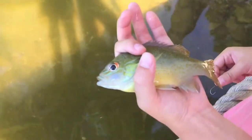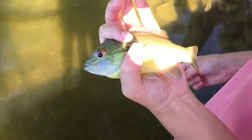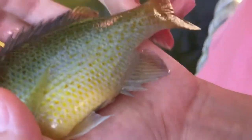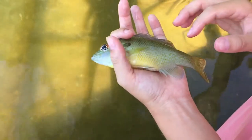All right, guys. What is that? Fish number 4? 5, 6, 3. Fish number something. It's got like a yellowish orange tail. They all have yellowish orange tails. No, they don't. One had orange, one had yellow. Get it right, okay? See, and it has the yellow belly. Yeah, yellow belly. We call them the yellow belly fish.